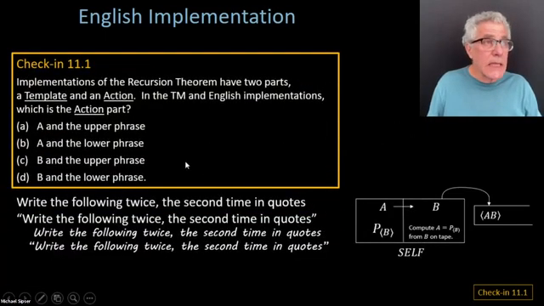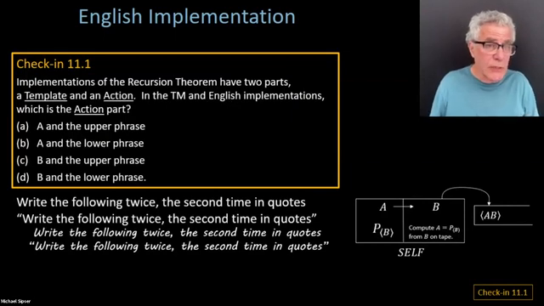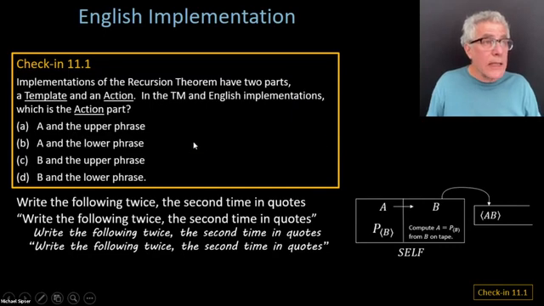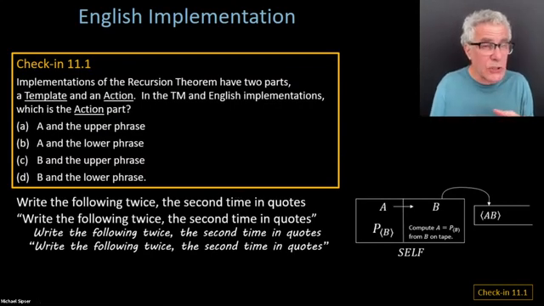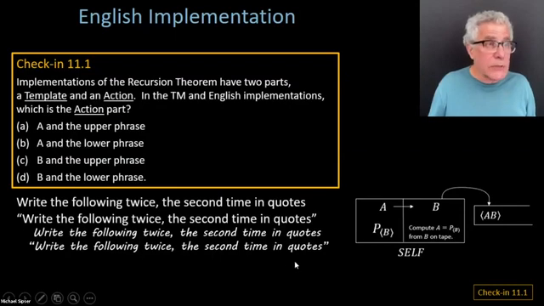Basically, what we're doing here is called the recursion theorem, as you'll see. We'll actually present the recursion theorem formally on the next slide. But here, in both of these cases, we kind of have a template part and an action part. In both cases, there are two parts to the instructions, the template and the action. So I'm going to leave it to you to try to imagine which is which in each of these two examples.